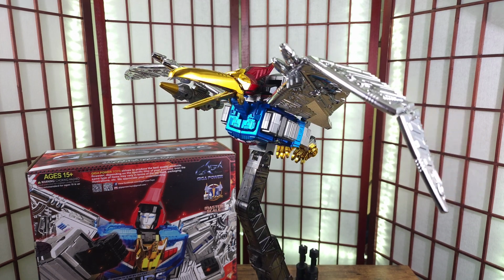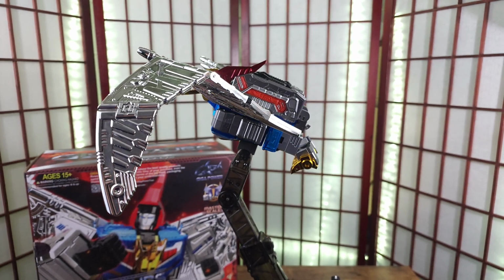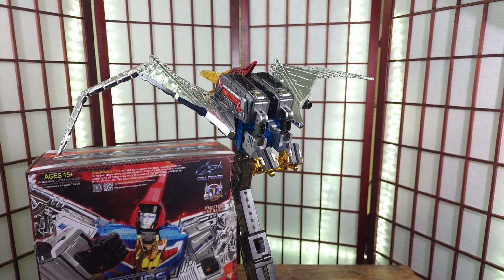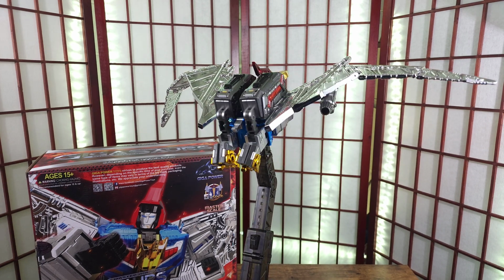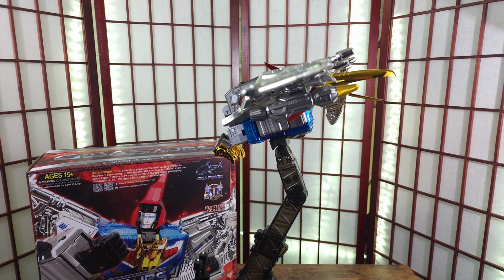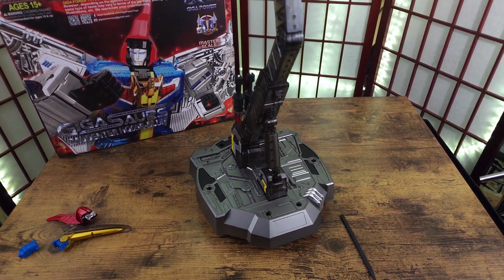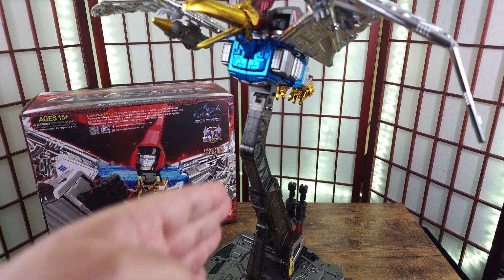Every single one that I've gotten does not disappoint, and this is no exception. Great figure. It basically transforms just like every other G1 Swoop that you've ever seen. So yeah, right now he's on his dock, and we'll get into accessories in a minute. Yes, he comes with this, which is a great thing.